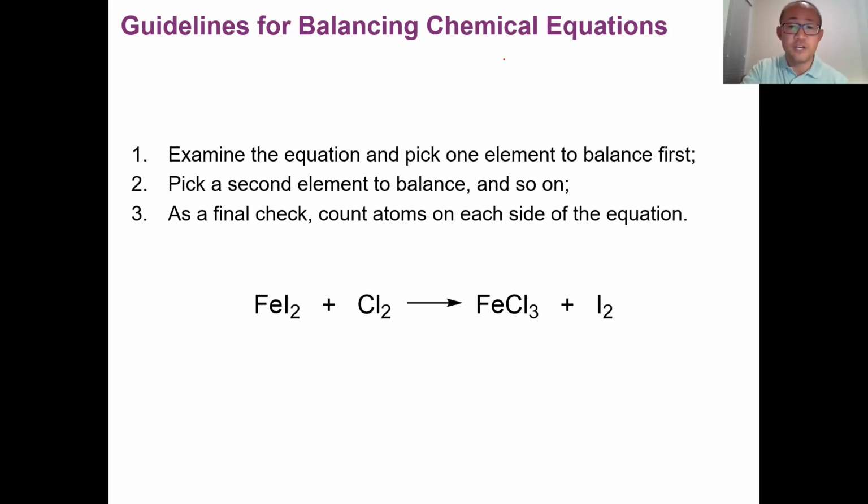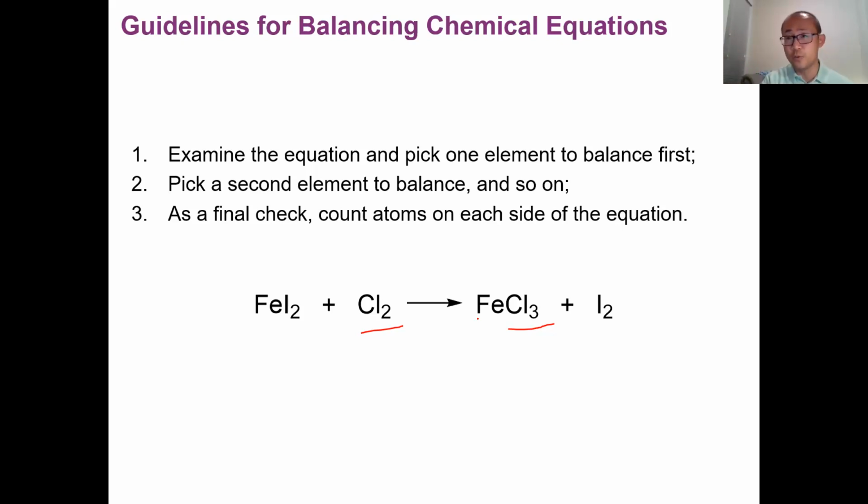Okay, so for example, in this equation, you can see the equation is given. Apparently it's not balanced because there are 2 chlorines on one side and 3 chlorines on the other. So 2 chlorine, 3 chlorine is not balanced. In order to balance it, we need to change the coefficient. We can even start with chlorine because chlorine only appeared once in the equation. So let's start with chlorine.